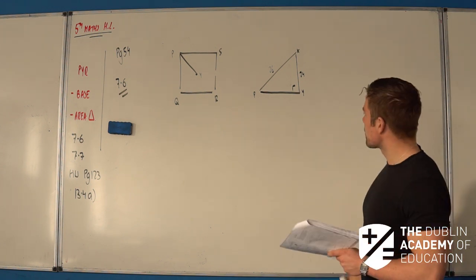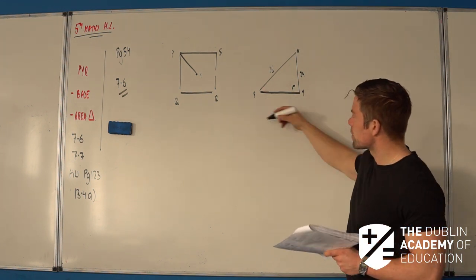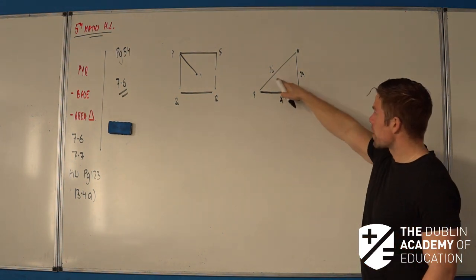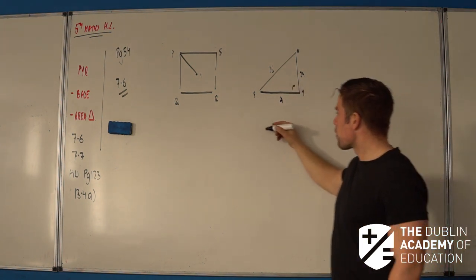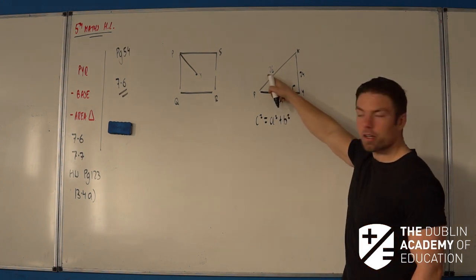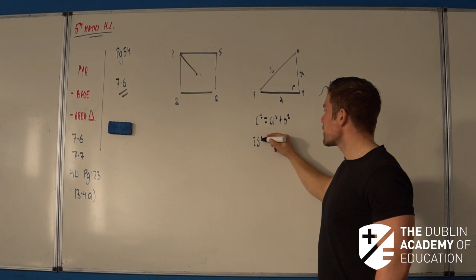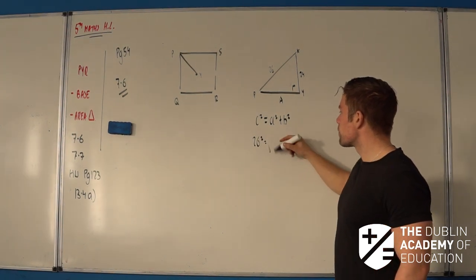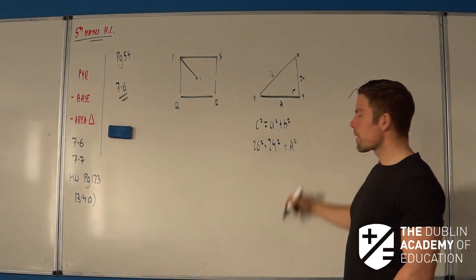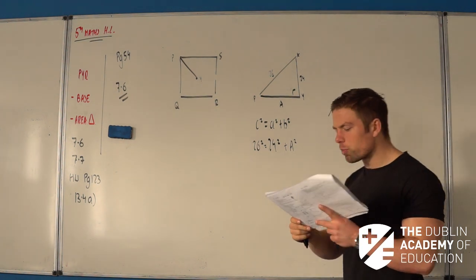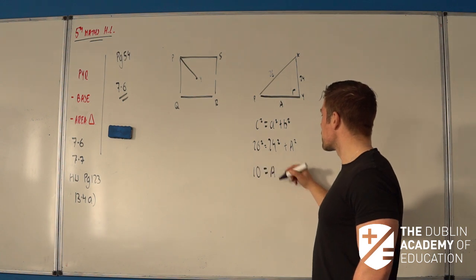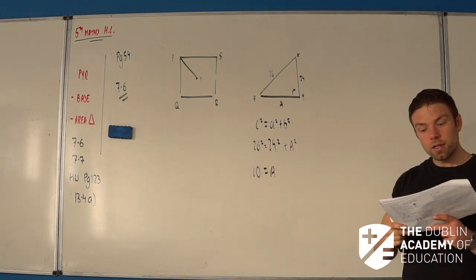Now don't make the mistake, as we mentioned before. Let's just call this something completely different from in the question. Let's just call this A. But let's not make the mistake: it's not A squared equals 26 squared plus 24 squared. Remember, Pythagoras is C squared equals A squared plus B squared. C is the side across from the right angle. So we have 26 squared equals 24 squared plus A squared. If you put that into your calculator, bring it across, tidy it up, you find that A, in this case, is equal to 10. Great, so we found PY.